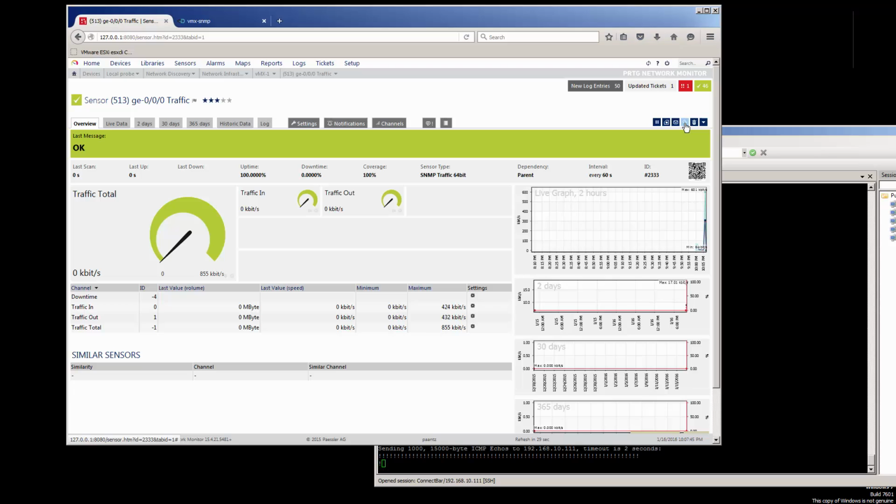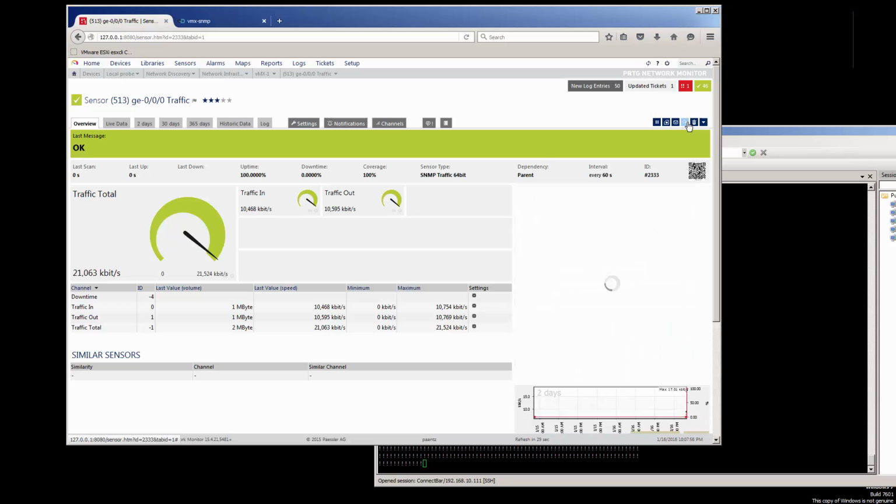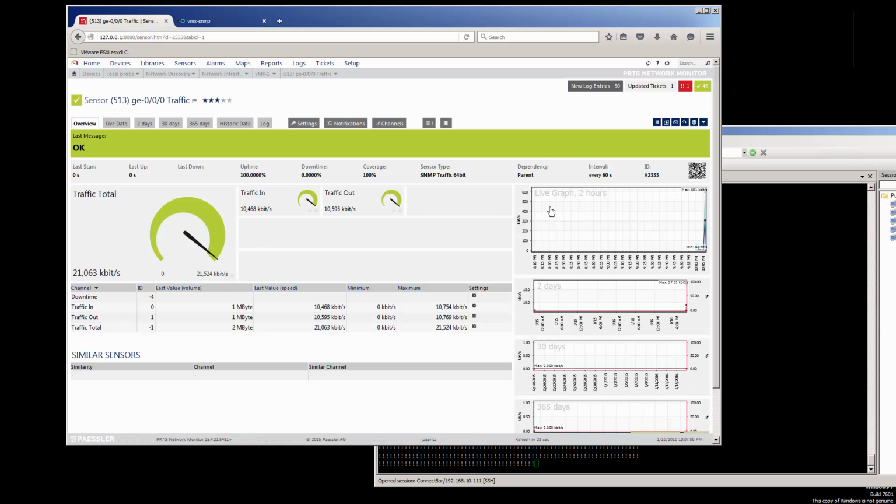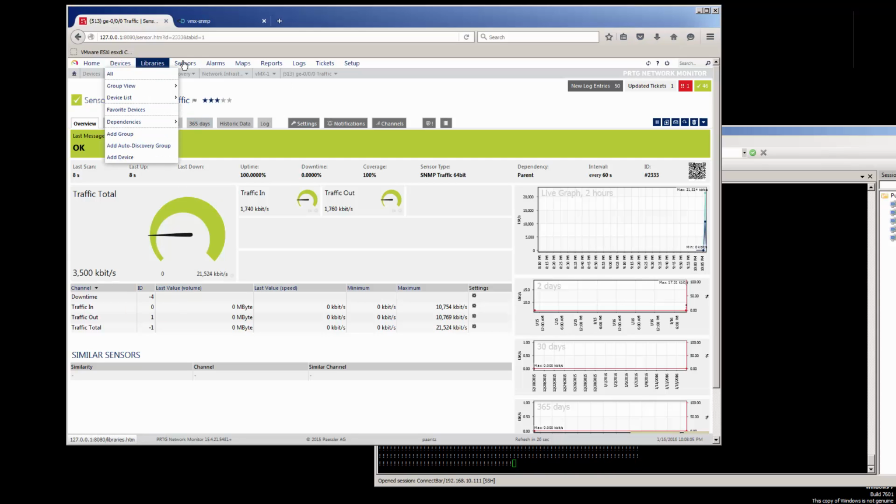And if you see, we're getting some heavy traffic here. 21,000 kilobits per second. We also had 10,000, 10,000. So that's basically how you would monitor your network equipment through SNMP.